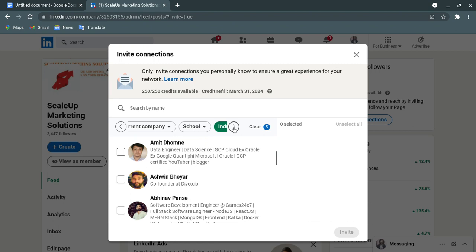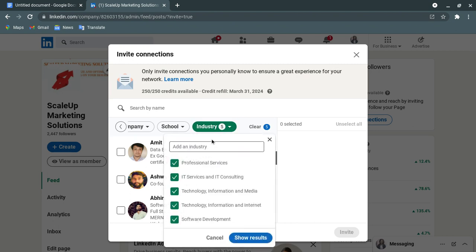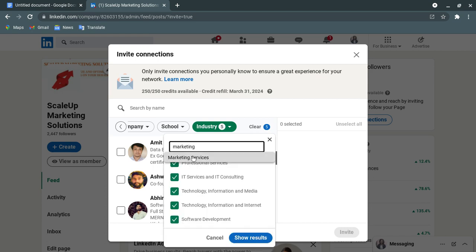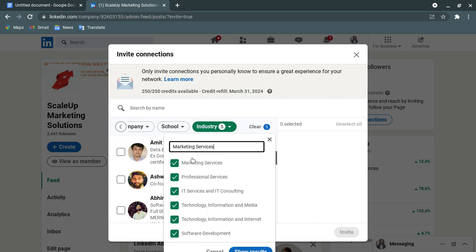If I want to attract a relevant audience to engage with my post, I can also look for people in the marketing field, because if I share relevant content related to their field, they will like my content.